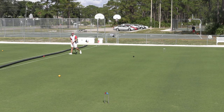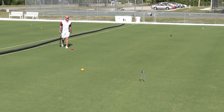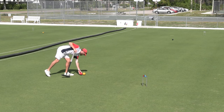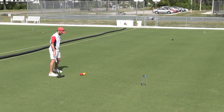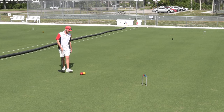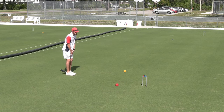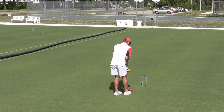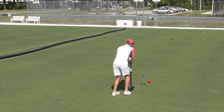Joe Hogan, the storied New Zealand world champion, might have placed yellow on the east side of hoop one so that red could rush it into corner four and pick up blue going to hoop two with his famous Hogan roll. In this case, black is a poorly positioned pioneer at hoop two for that. And it's actually easier to do out of hoop two anyway, because then you're rolling both balls to hoop three, which is considerably shorter. Let's see if Matthew tries that.